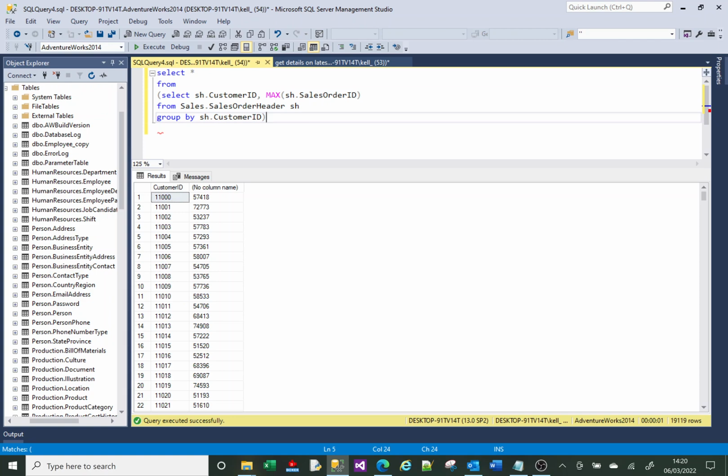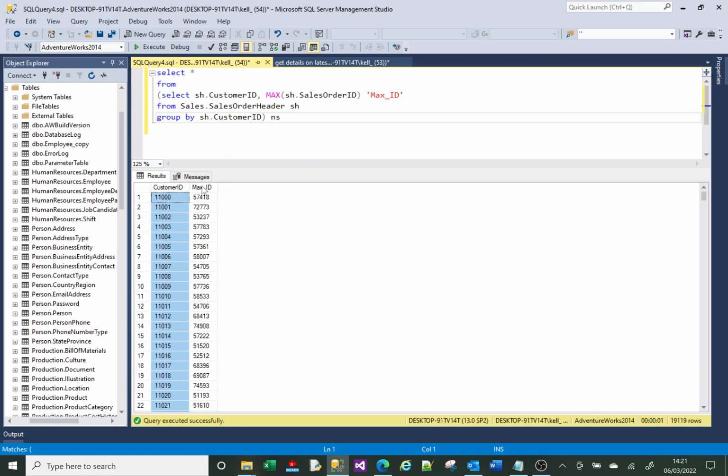There's a couple of rules to this. You need to give this an alias. So I'm going to call it NS for nested select. And each of the columns has got to have a column description. So if we look at the results of my inner select, my nested select, the first column is called customer ID. The second column doesn't have a column name. So I'm going to give it an alias of max ID. So now if I run this inner select, we've got customer ID and max ID. And now you can see where NS had an error underline, that's disappeared now. So I should be able to run the whole thing, select star from the results of this nested select. That's nice, that's perfect. That's exactly kind of where we need to start.